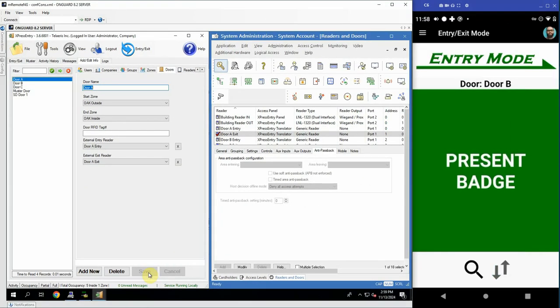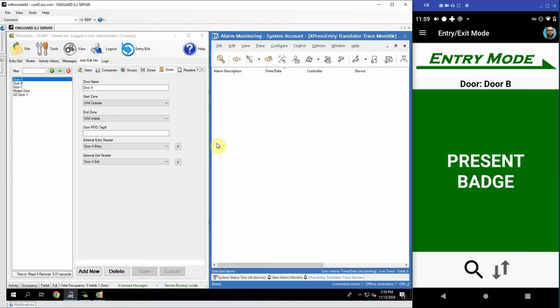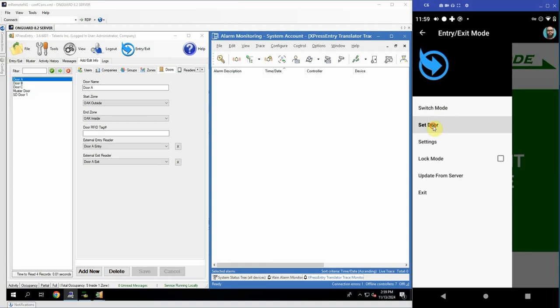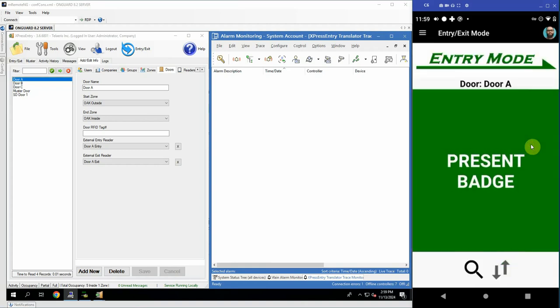The access control system would have given you a way to tie each user to that door or reader. In this case, in Linnell, it's called an access level. I've already assigned this access level to a few readers so I can demonstrate how this works. Now let's go into the monitoring system and see how this goes. And I'll be looking on the right hand of my screen. Let's switch this handheld into the door A, and let us present a few cards.